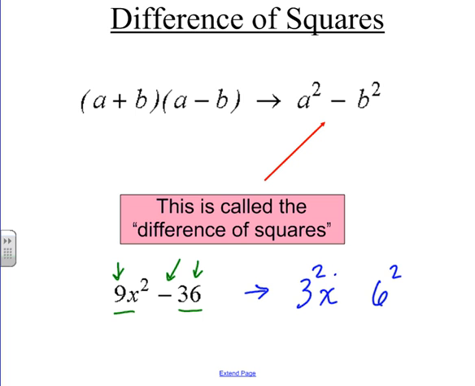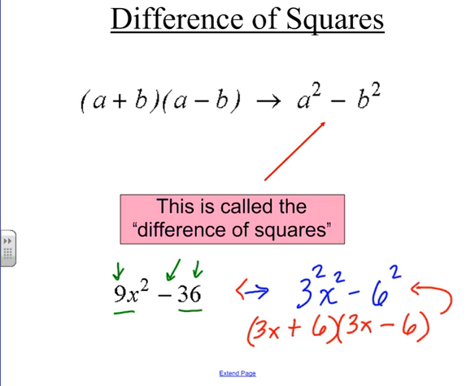If I put everything else down right here, we can see where we are: 3 squared x squared minus 6 squared. So every term is a square, which means we can factor this straight up. We can write down our two binomials and take one of everything: 3x and a 6, a 3x and a 6. All we have to do is put different signs in the middle. Because remember, factoring is multiplying backwards. So we should be able to multiply that out and get right back to where we started from.